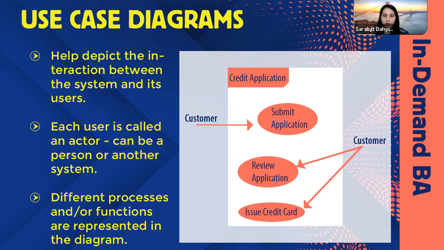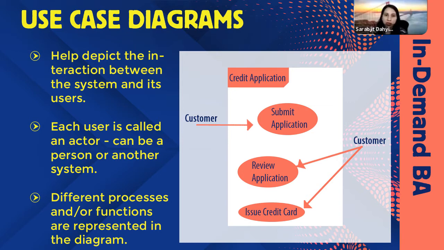Each actor, so this is an actor and this is an actor, could be a person or another system. These are called actors in your use case diagram, to help show the relationship between the customer and what they're trying to do, or a relationship between the customer and another system they may be interfacing with. That's why use case diagrams are very popular and very helpful when you're trying to build or design systems, right? If we have time, and I'm sure we will, we'll create these ourselves, and you can see how we create them and how they're used.